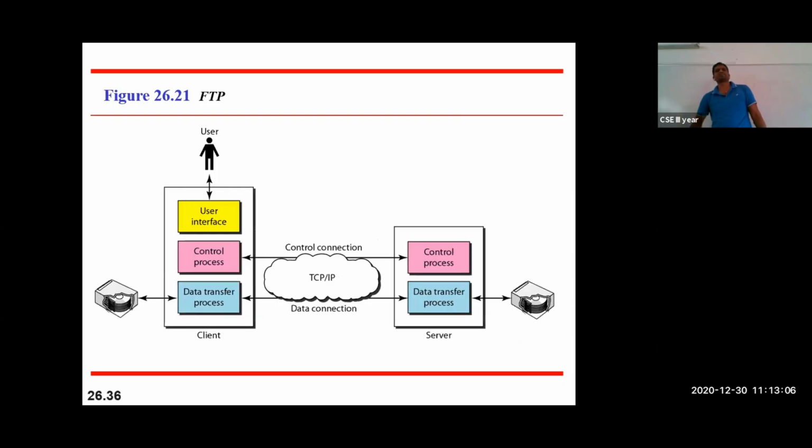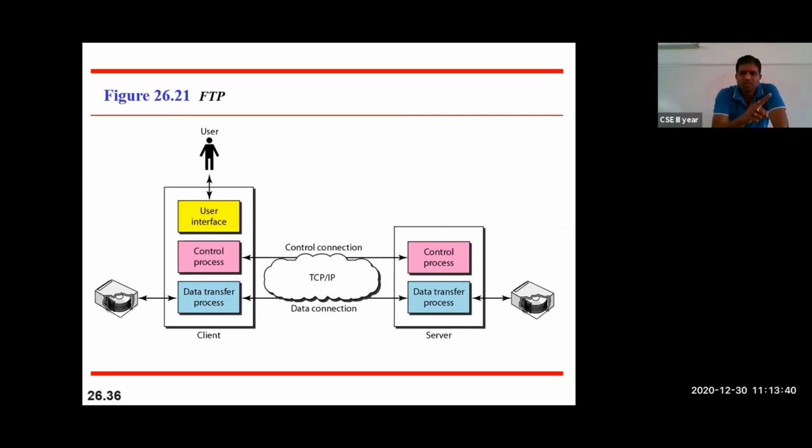So here is your diagram. On the client side, the sender side, the left side box is the hard disk, the memory, from which data should be transmitted. Before that, on the user side, there are three components: user interface, control process, and data transfer process. Again, why do we need a user interface? To access. Why did we need a user agent in mail? To access the email. To actually do anything, we first need a user agent. Similarly, we first need a user interface here.